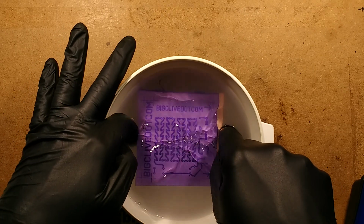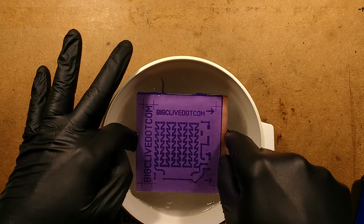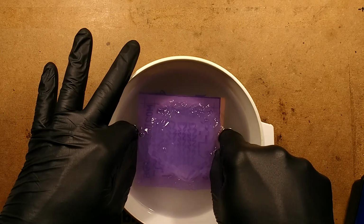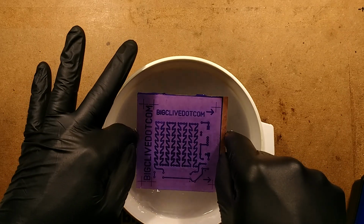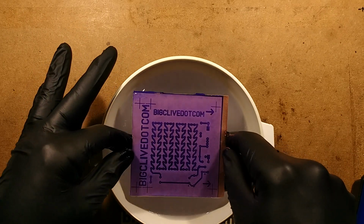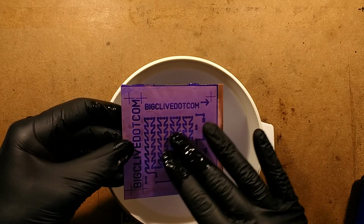And you can possibly see it getting paler and clouding a bit. This is quite an unusual material, because you do have to help it on its way with these types of materials. Whereas the traditional circuit board developing materials would just wash off in really nasty solutions of caustic soda and stuff like that. This stuff softens, but it helps if you either rub it with your fingers, take it out every so often and rub it.